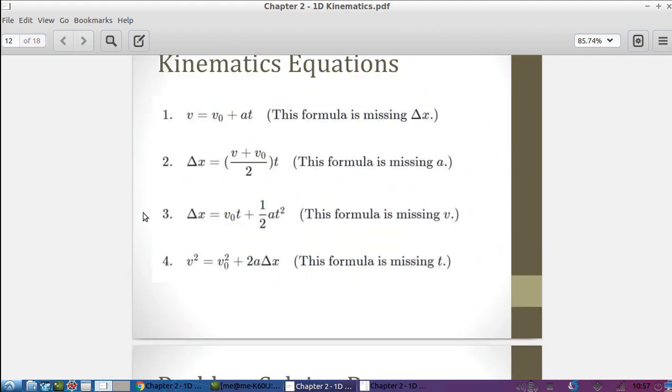So I'm going to go back down here. This is actually a variation of that equation. This is V final, this is V initial, and this is actually the average velocity. Take the average of two quantities, we add them up and divide by 2. What if I'm not changing my velocity? Then V final is equal to V initial, so V final plus V initial would equal 2 times V. We'd have 2V over 2, which is just V. And so delta x is velocity times time.